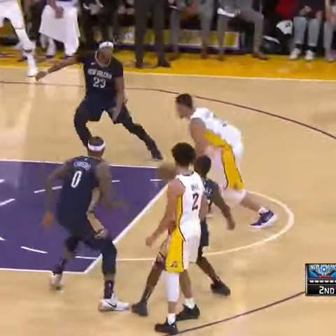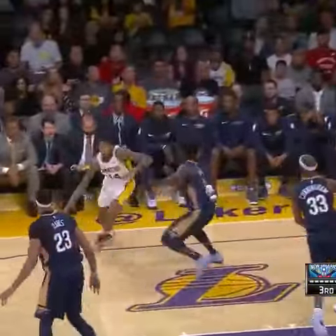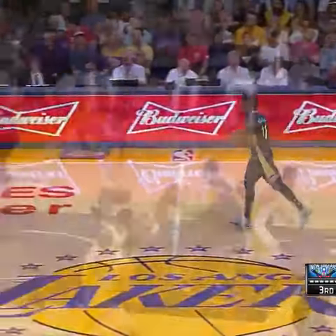Alonzo with the ball goes around, gives it right back to Larry Nance — down he goes, he scores! Alonzo into the corner to Ingram. He wants to attack instead of taking that three, and he scoops it up and in. Bit of a finger roll — rolls it in.